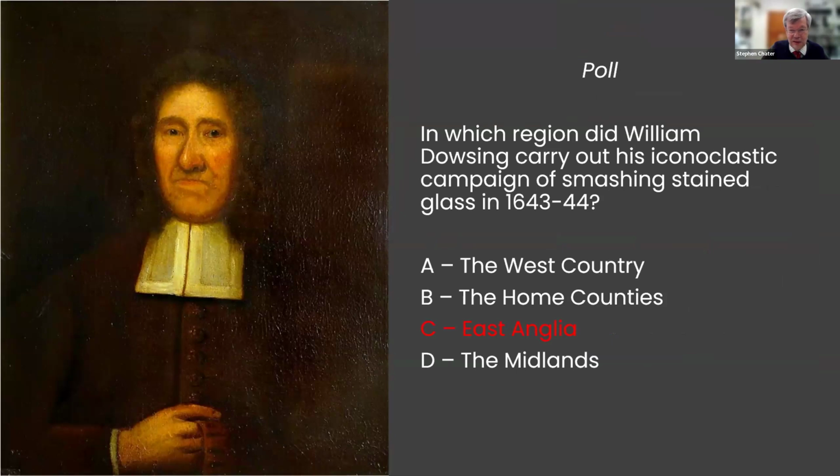Yes, there was a sort of trigger alert from Mark mentioning Cambridge, so the answer was East Anglia. And William Dowsing had the nickname of variously Basher or Smasher Dowsing as a result. So you can tell from his portrait that he was a laugh a minute. What was that, Mark? You can tell from his portrait that he was a laugh a minute.